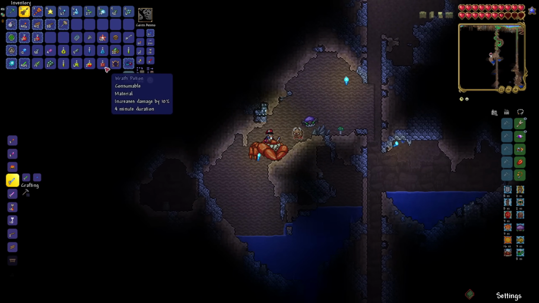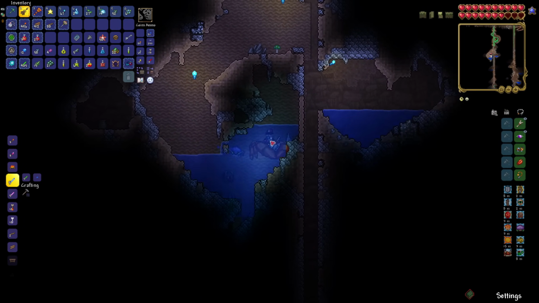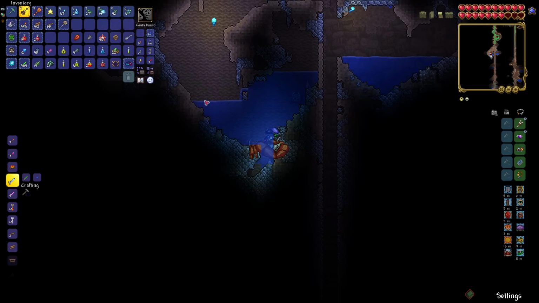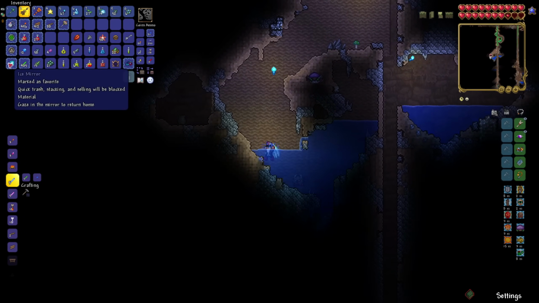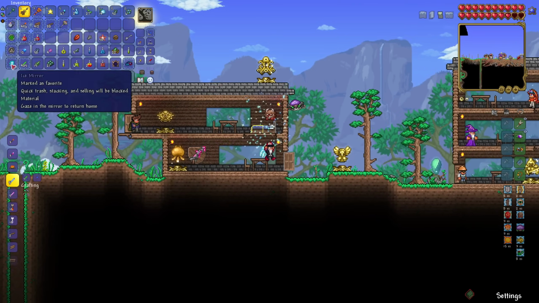Not really. I mean, the crab is kind of the bomb.com, right? How do you really compete with that? But we did farm for this in a way. So I almost feel like I have to use it. All right, let's head back home then, and let's make this weapon.